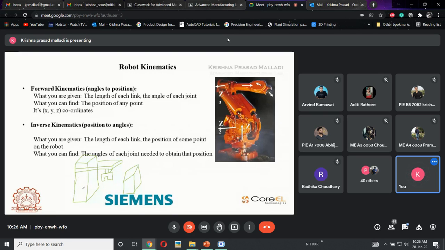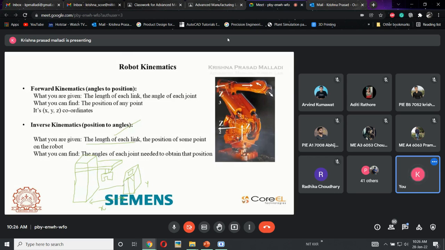Okay. Let us assume this is my robot, and here is a part that was fixed here. In inverse kinematics, the length of each link is given, which means I know the distance between these two, x. Now the position: where exactly this object was placed, that I also know. From the base height, this is some y.